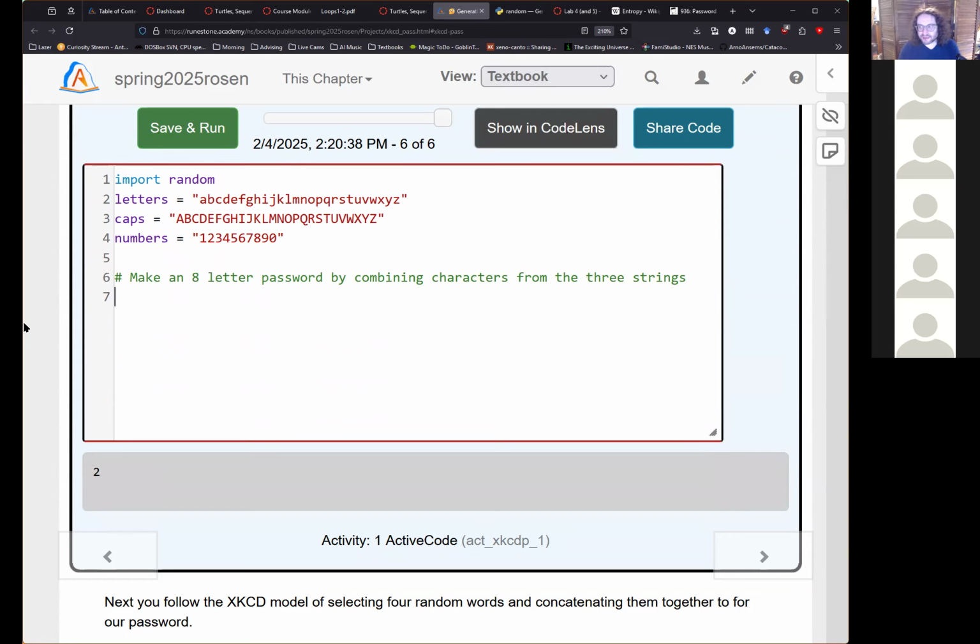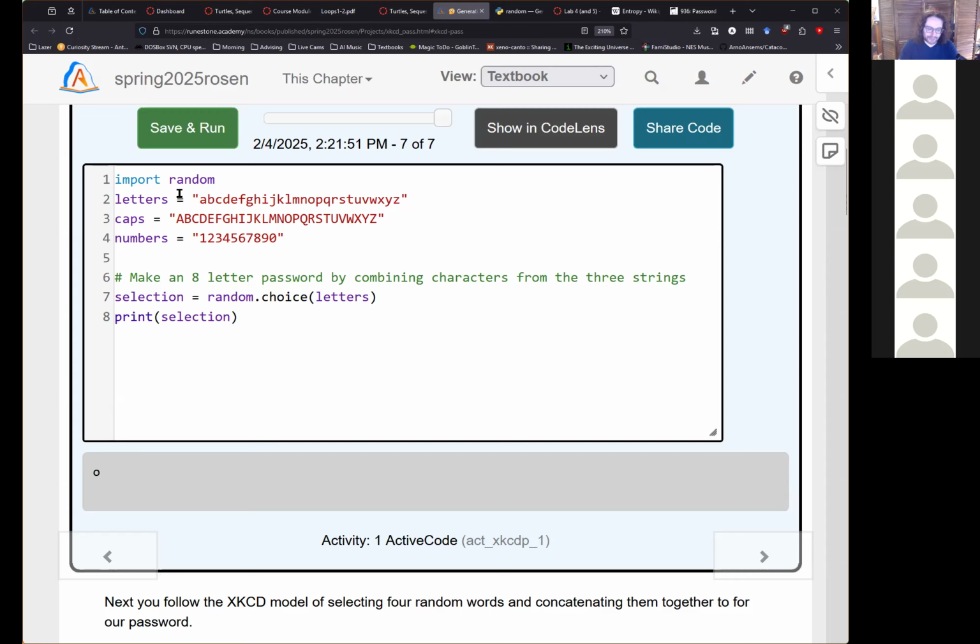Now, one of the things I really like for Python is this. Random.choice allows you to say, given a sequence, which is the term in Python, a sequence that's a string or a list, so something that contains multiple other things, pluck one out. Not remove it, but just point to it and choose it at random. Like so. And this chooses a random letter.